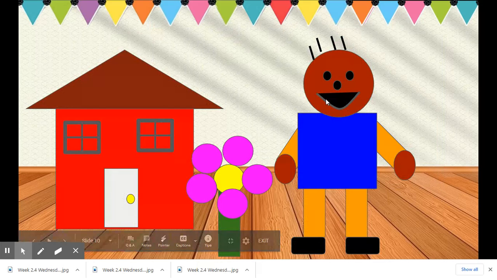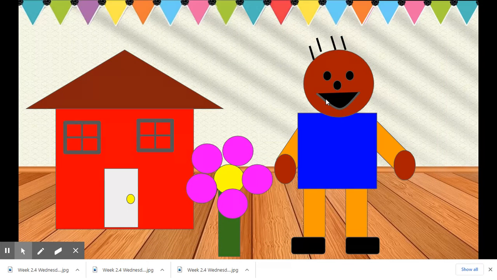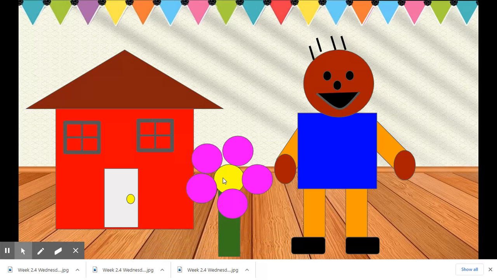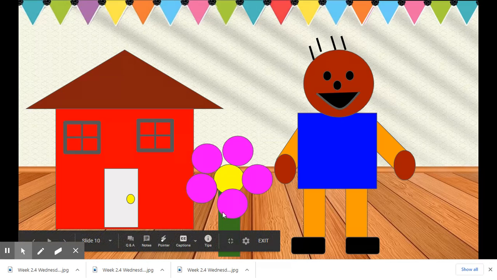All right, so these are some things that I also use this rectangle shape for. So remember yesterday I told you I used a square to make my house and my windows. Well, for my door, I used a rectangle shape. And then for the boy that I drew, of course, yes, I used a square for his shirt, a circle for his head, but for his arms and his legs and his feet, I used a rectangle, okay? Now his feet are still rectangles, they're just smaller, okay? And then last but not least, on my flower, I actually used a rectangle to make the stem of the flower.